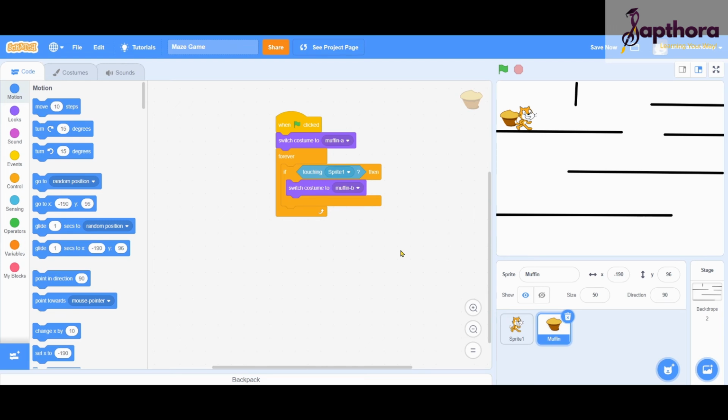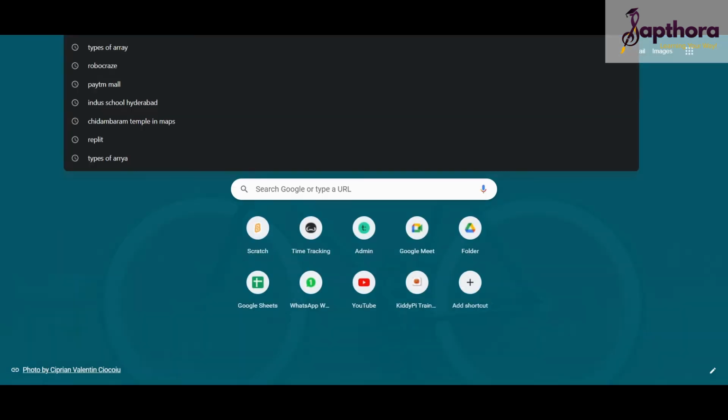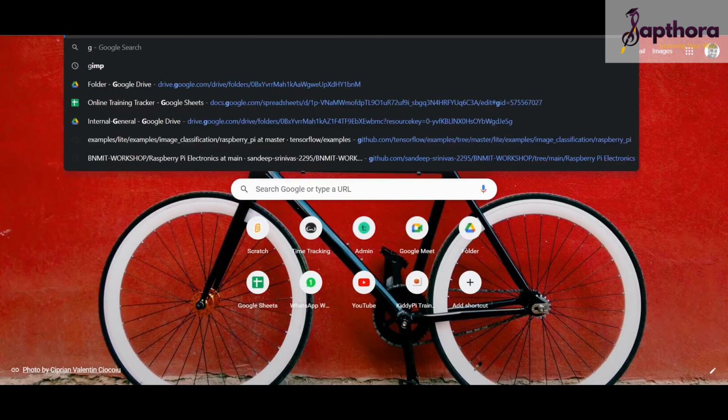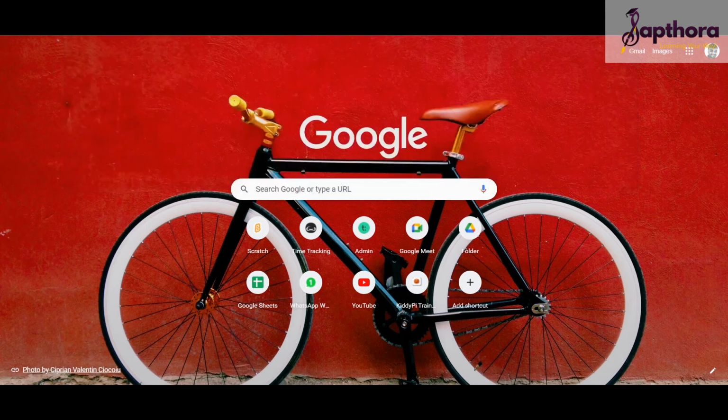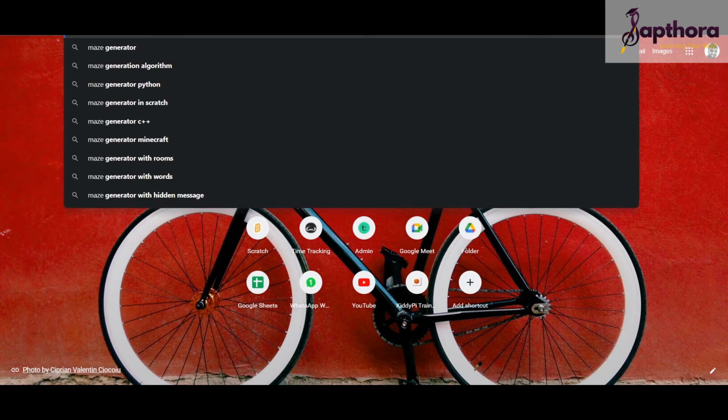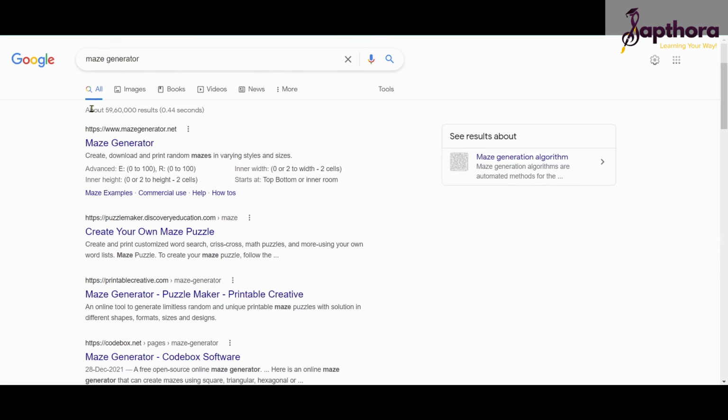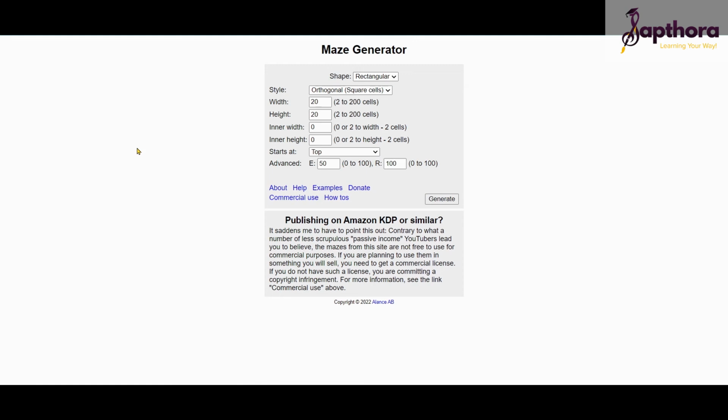So hope you enjoyed this maze game, and we will see now how to generate a maze online. Okay, shall we see that? Since you have created your own maze, you know how to create it. Now I will also show you how to upload it. We'll just see. You just can type maze generator. So there is a maze generator. This is the first thing, mazegenerator.net, right?